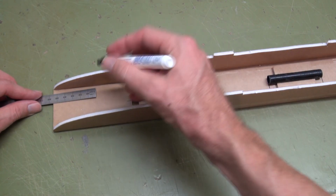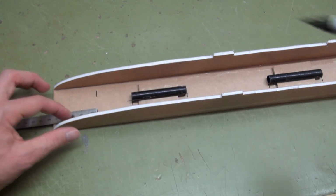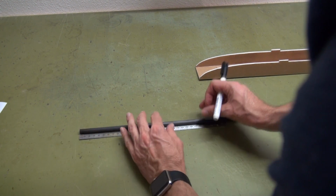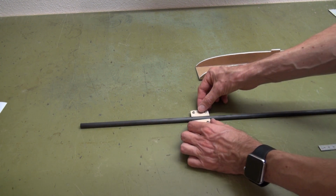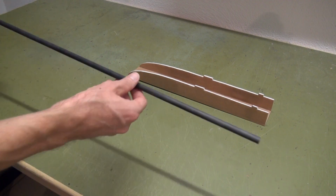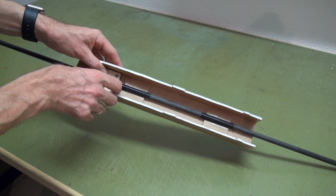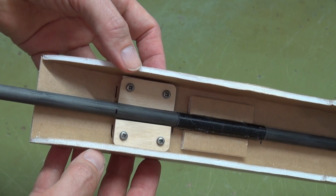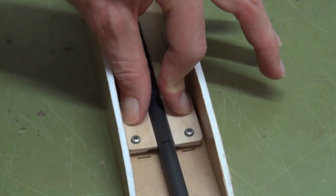Mark the position of the forward edge of the mounting base. It should be 55 mm from the tip of the fuselage lower deck. Also mark the position of the forward edge of the wings on the carbon fiber tube at 246 mm. Insert the carbon fiber tube and adjust the position of the tube and the wings with the markings you made before. The screws will still protrude a bit. Press them carefully into the foam board material so that the mounting base is resting flat against the surface.